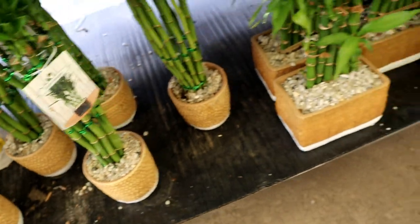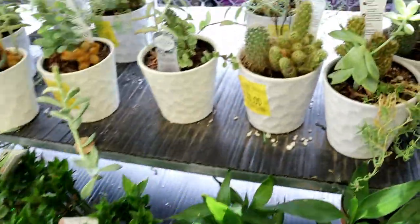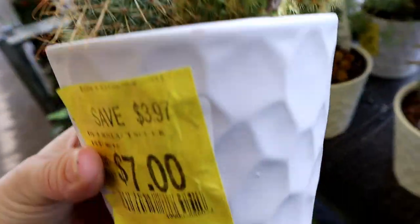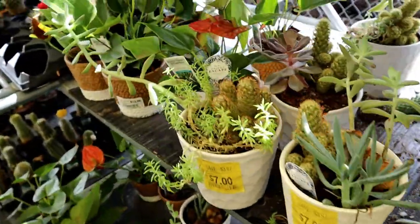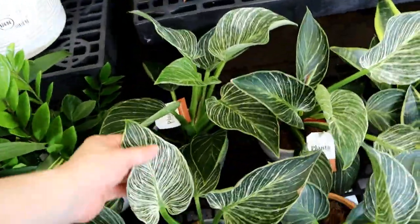Sad. The rocks are glued on. But I was thinking some lucky bamboo might be good in my lizard cage. Then I found these. I would have probably got some if it was $3.97, but no, it was save $3.97. They're still $7, and they weren't doing it for me.